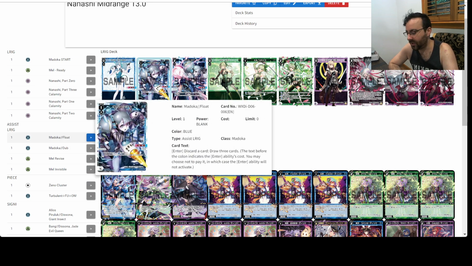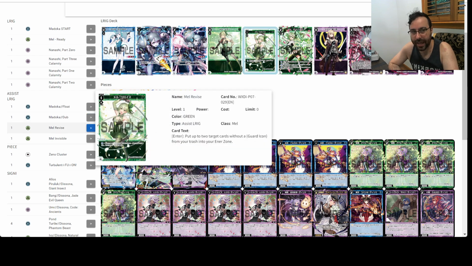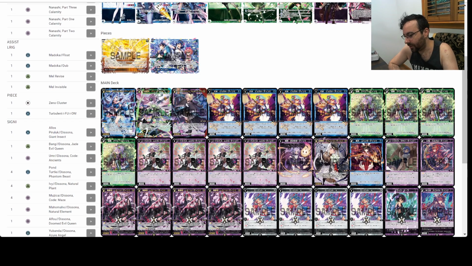You've got Madoka Float, of course, to get yourself hand, and then Madoka Dub. This allows you to make yourself able to discard something at random, but also lets you just grow very quickly, so you can get your 3-3-1 splits out. I think this deck really wants to have 3-3-1 splits pretty quickly. But it makes your opponent discard a card at random. Mill Revise to get yourself Enter back. This deck is a little Enter hungry, more than you'd expect, because it has a lot of microtransactions with those like Henonyms, for example. And then Mel Invisible, because it's a 3-stop, and 3-stops are good right now.